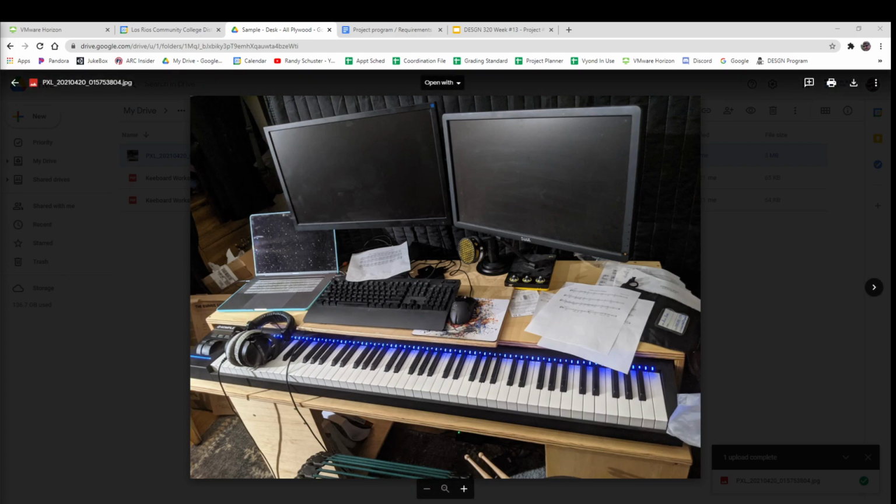By the way, you're not seeing it, but on the other side here, there's actually a hook for his headphones. But I made him get out of there so I could take a picture really quick. And these, he wanted to make sure that those could come off easily for mounting. So that's a double monitor stand that hooks onto the back of the wood. Now, the other thing is that he wanted to be able to carry this by himself if he had to. So each component had to be less than 50 pounds.